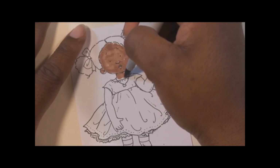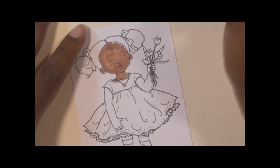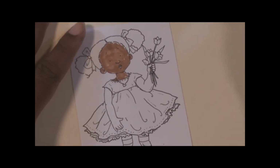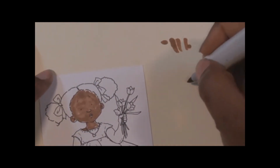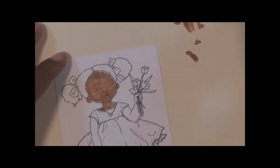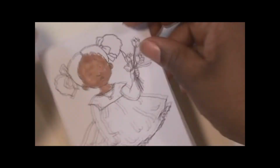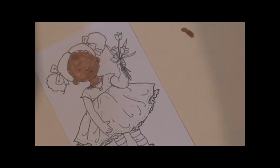One of the things that I learned in the class that I was actually doing very wrong prior is I was using a lot of force to color the image, coloring like this. You don't have to put the force down. It has a very fine tip, so if you just lightly do it, it'll saturate the paper, as you can see. And I lightly colored that. My strokes are not as light as others, but I'm working on it. I believe practice makes perfect.